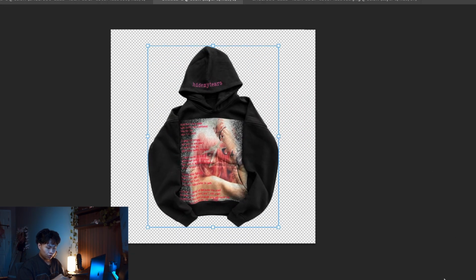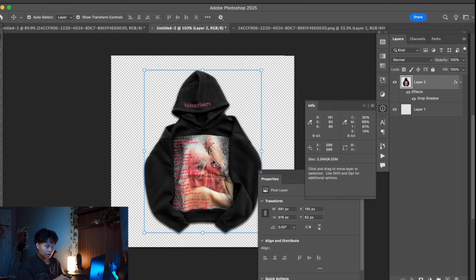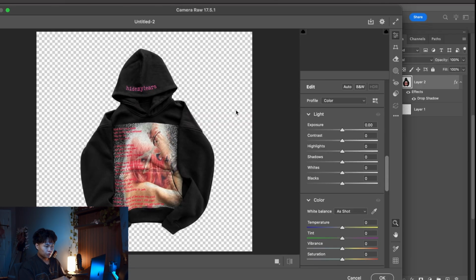And then from there, you want to go down to effects. This will be done in any single editing app. Add drop shadow. These are my drop shadow settings. If you want to just copy them, they're amazing. And then you just press OK, boom, you have that. And then you want to go to filter, camera raw filter. This is going to help you color grade the images because iPhones cannot capture the color of the images, so you want to enhance them in the app.